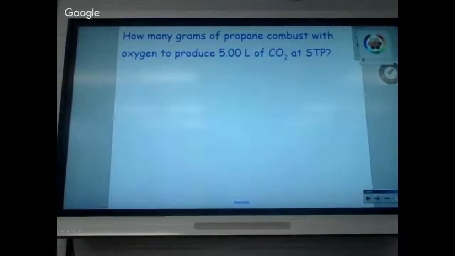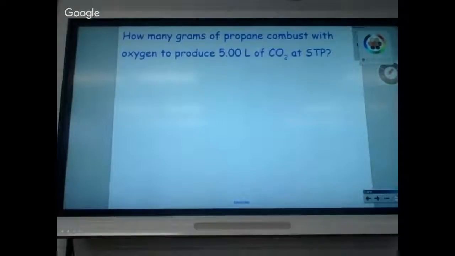Oh, speaking of number 2, again, do you have to change that to moles? Depends on the formula. If you use PV equals nRT, yes. If not, no. If you use a formula with n, it has to be in moles. If you use a formula with M, it has to be in grams. Okay, so it depends on the formula you choose. I use big M. Then it has to be in grams. If you choose moles with the n, it has to be in moles. Okay, so it depends on the formula you chose.